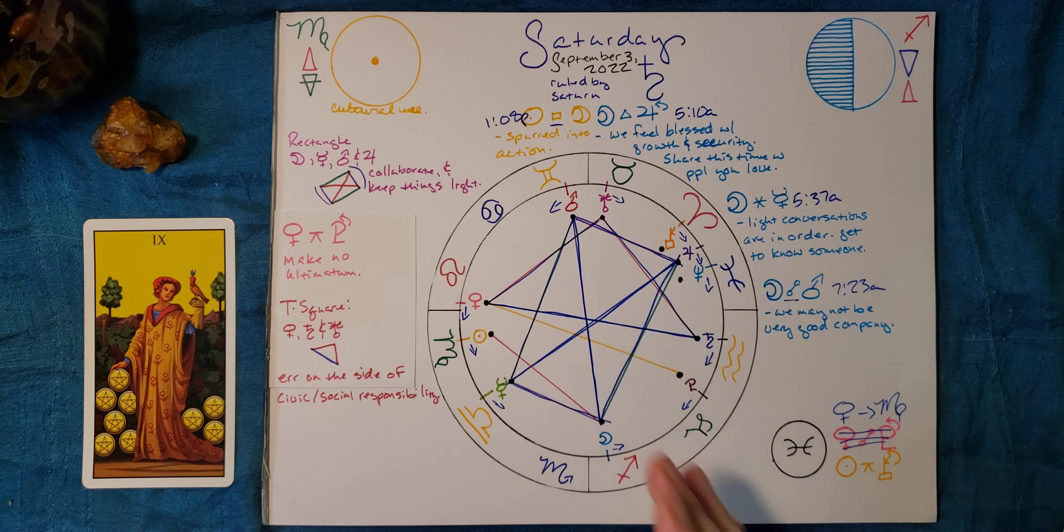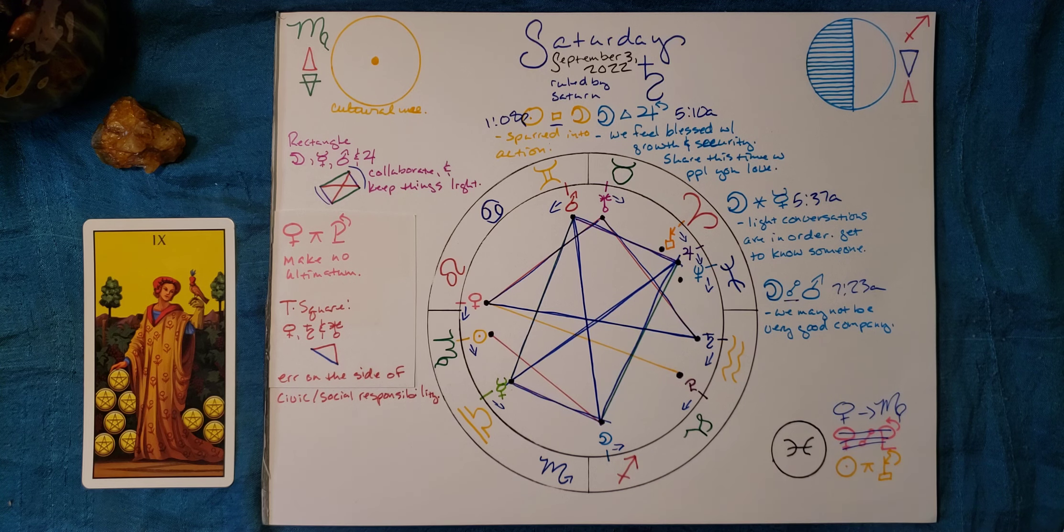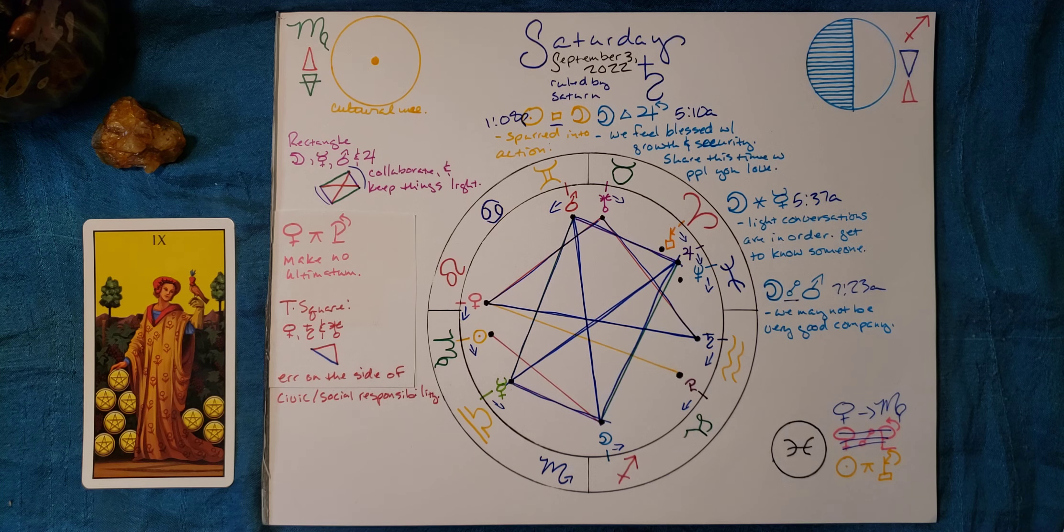And in Virgo, when the sun is in Virgo, we realize that time is of the essence and we want to work diligently to get the things done. We don't want to leave anything undone. We've got a full moon coming up in a week, so we'd like to have some of this stuff taken care of by the full moon so that then we have something to celebrate as we look back on what we have achieved for the month.